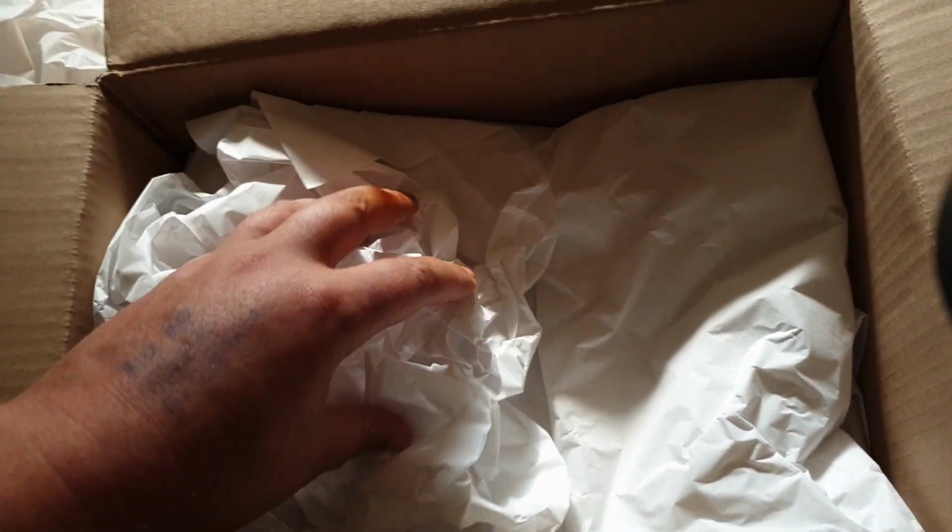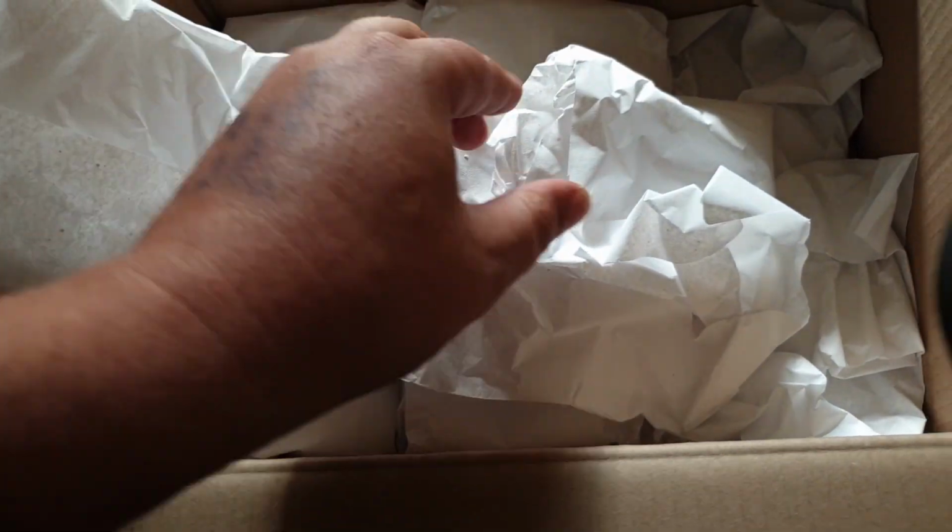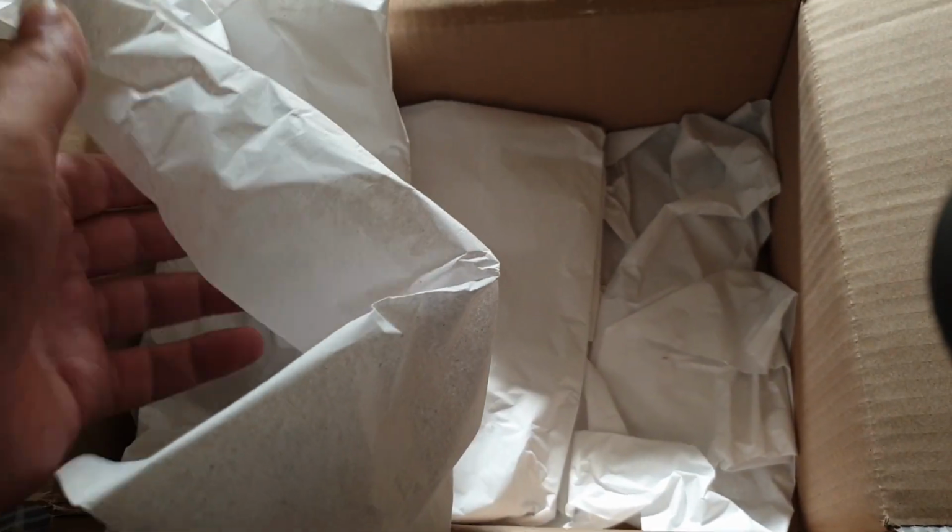So, this, oh, of course they're individually wrapped. This is hard work with one hand, I gotta be honest. Hard work, but worth it.